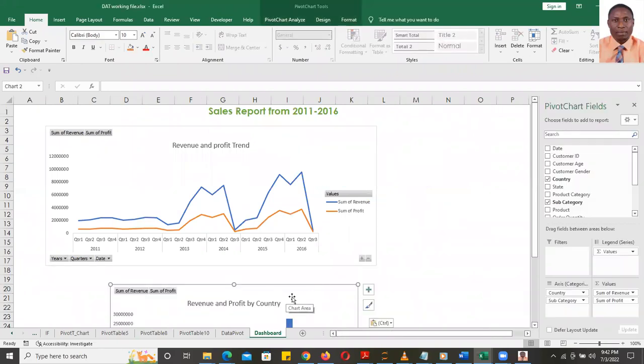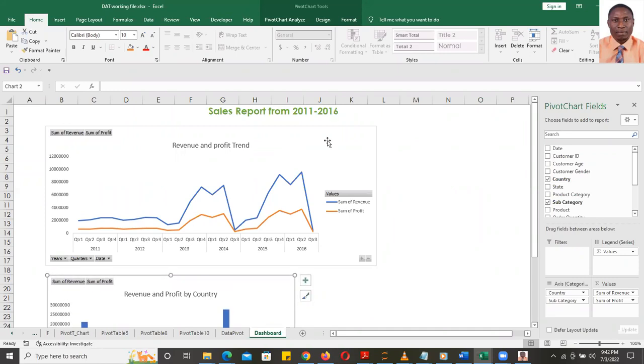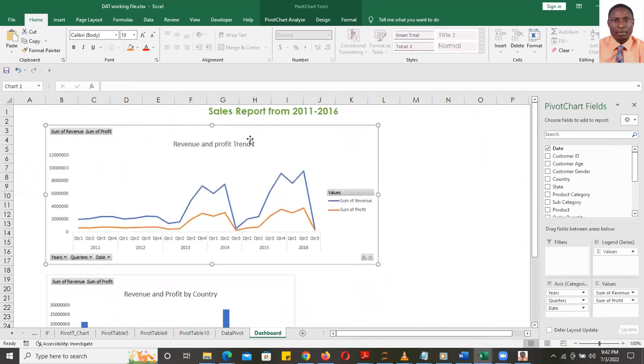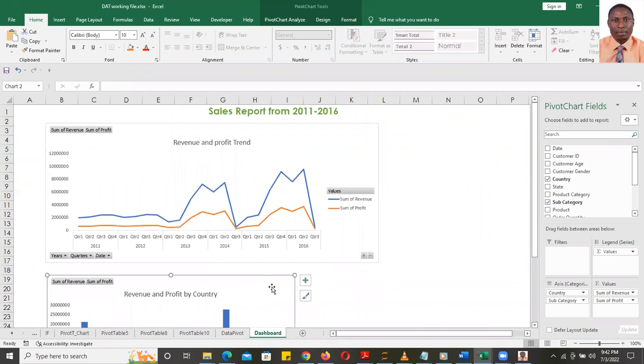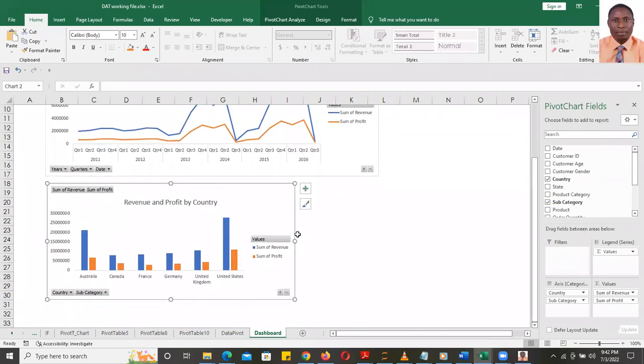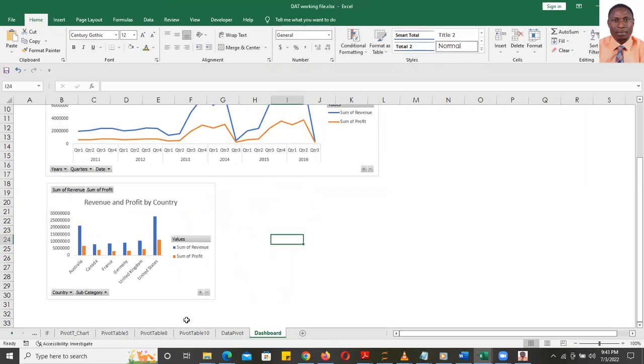It's the same thing we've been doing. We only created the chart and I copied the first one.